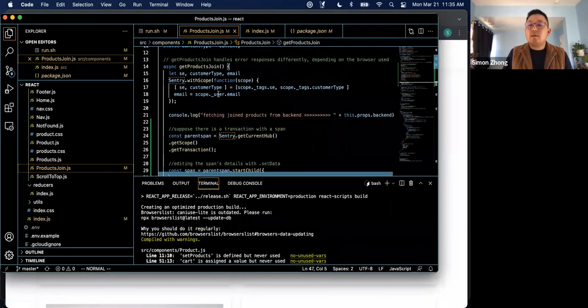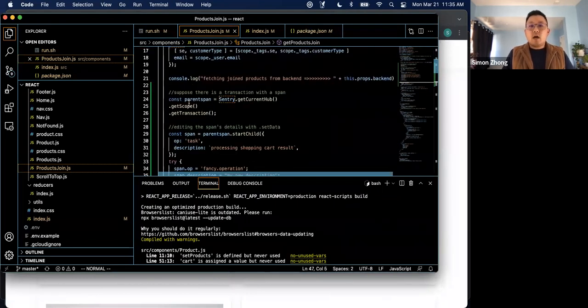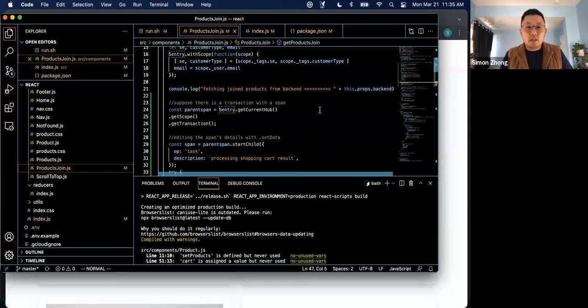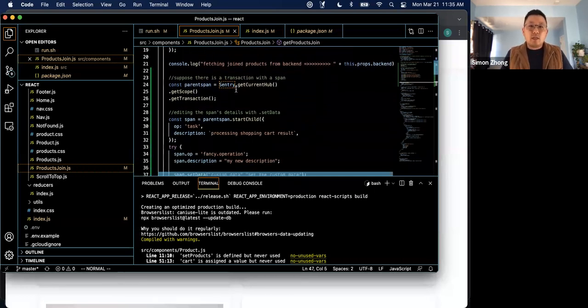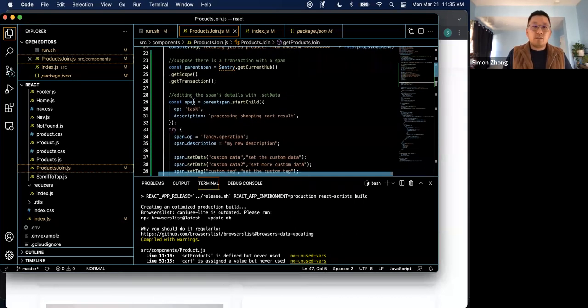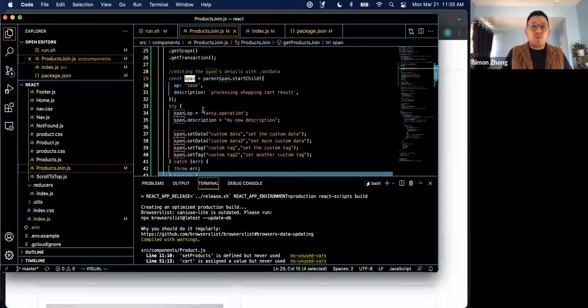Within that transaction, we can manually set spans and manually set data. So in this case, you can see highlighted in green, I've created a span with the operation called fancy operation with a new description, my new description.